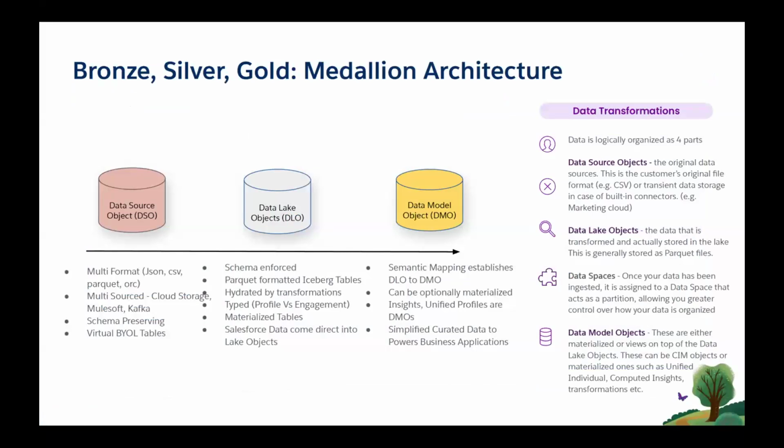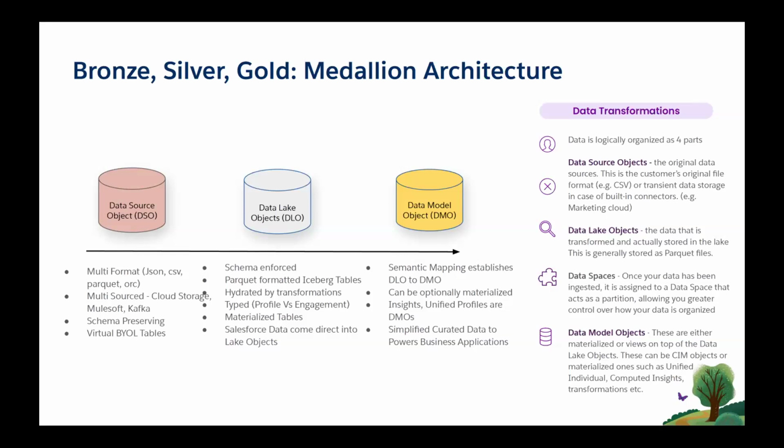We touched on this notion of a medallion architecture, which I think is quite helpful. I'll explain that in a moment, but first I'll talk about an additional object, a DMO, or data model object, which we see in gold on the right-hand side here. Here's the diagram with a slightly different layout and a lot more detail. This is a good reference source for you, and of course, we'll share this deck with you after.